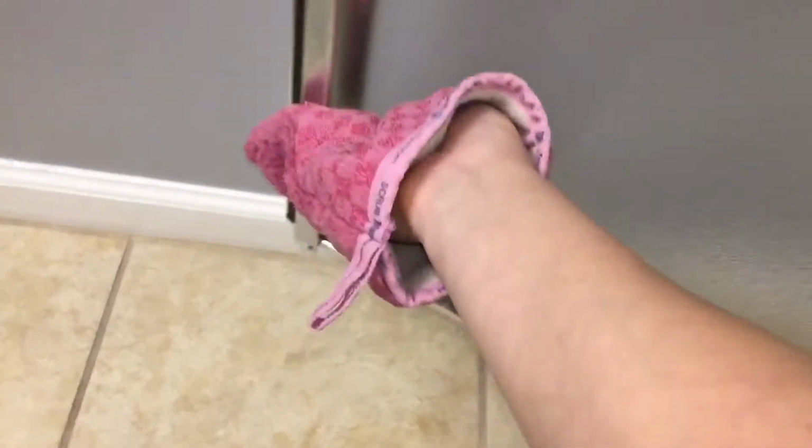And I can never get it completely off with just a wet Enviro cloth. And you can see I'm catching some of the gross stuff down there. But it's super easy to do. The shower just comes out. You can see that shine that's on there. It just looks really nice and clean.